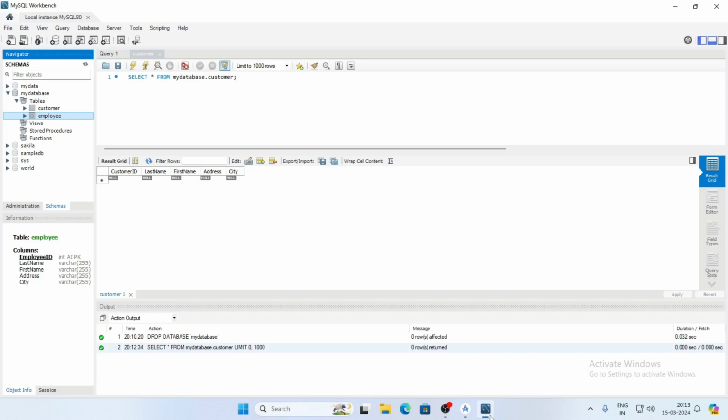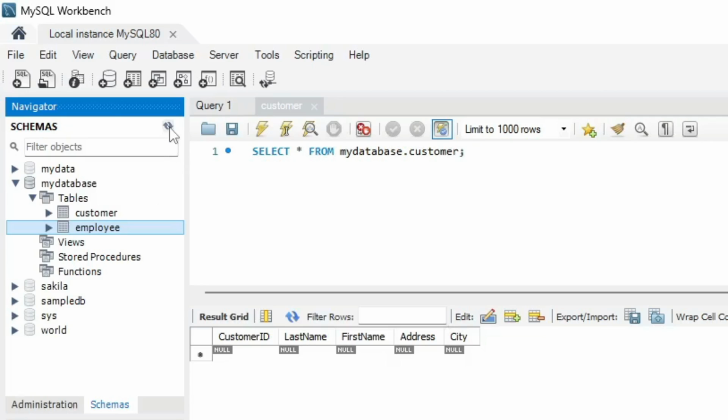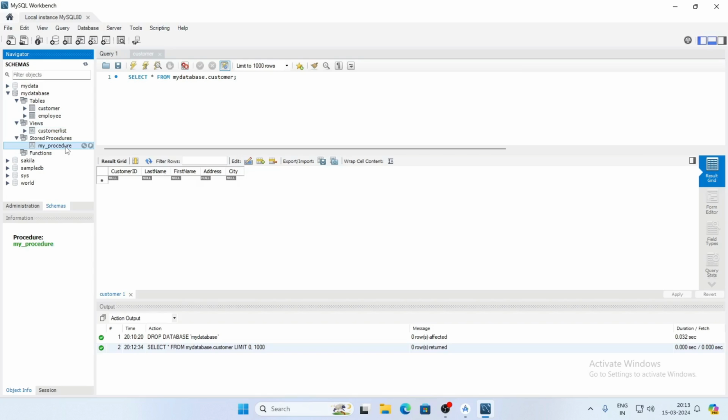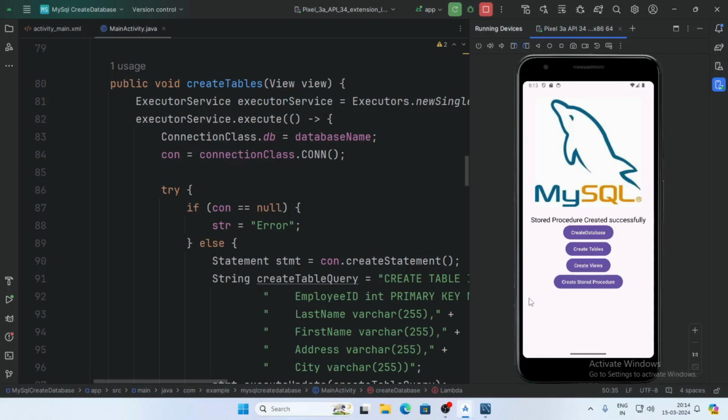Open the Workbench and refresh this, and our view customer list was created successfully, and our stored procedure my procedure was created successfully. Now our MySQL JDBC connector is working perfectly for Android applications.